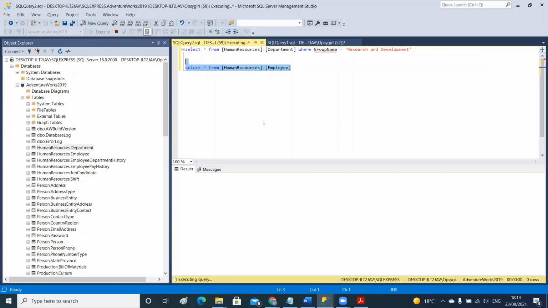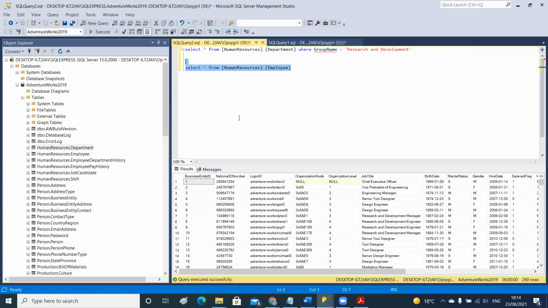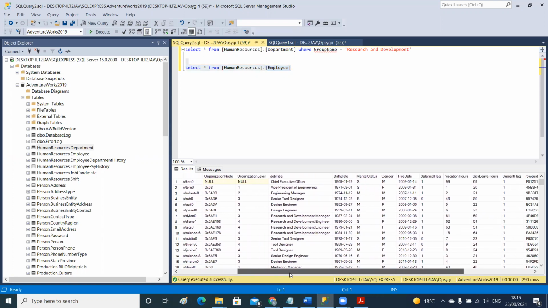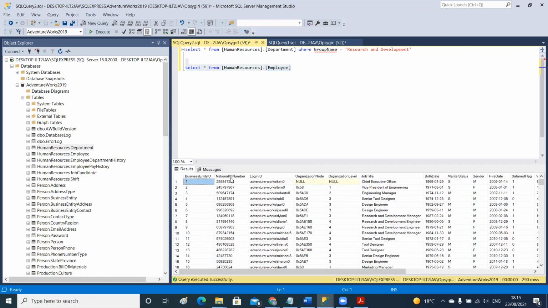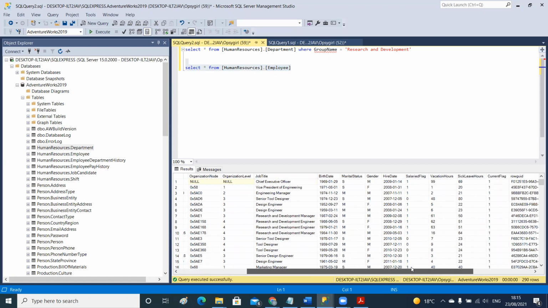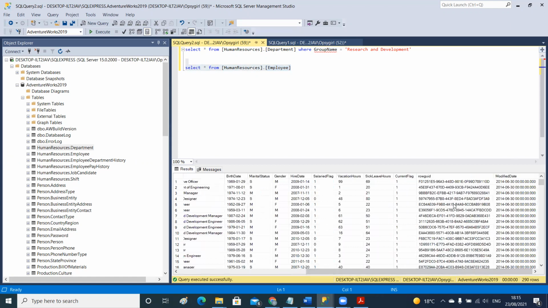You can see that the employee table has BusinessEntityID as primary key, but it has some foreign keys in it. Anything that you see containing ID would likely be a foreign key. So we have NationalIDNumber, LoginID, and rowguid.